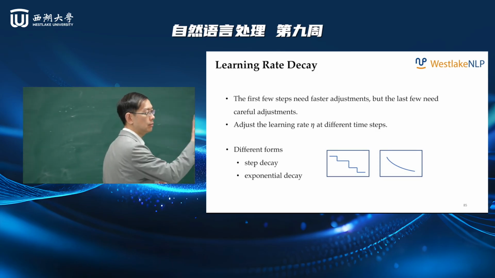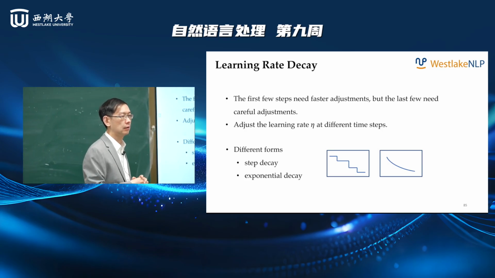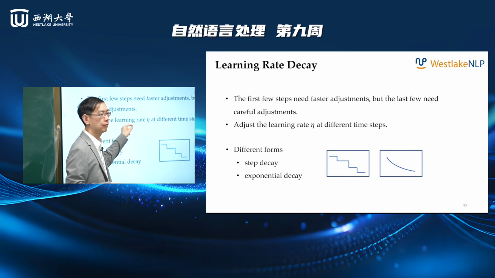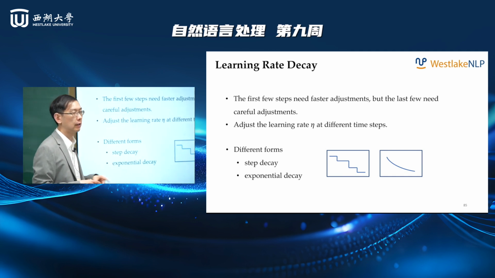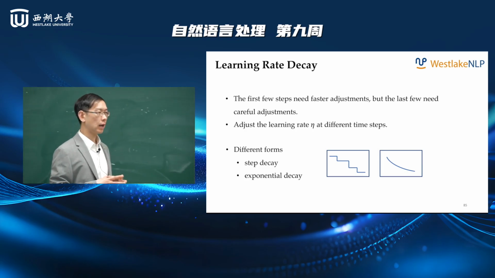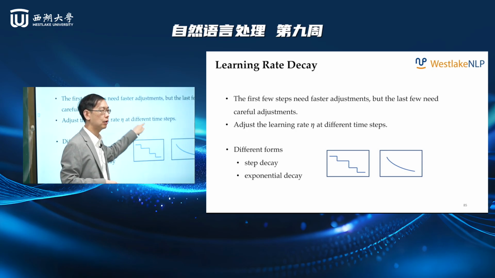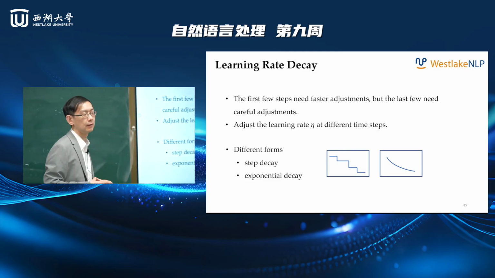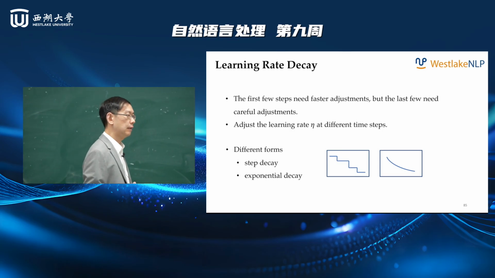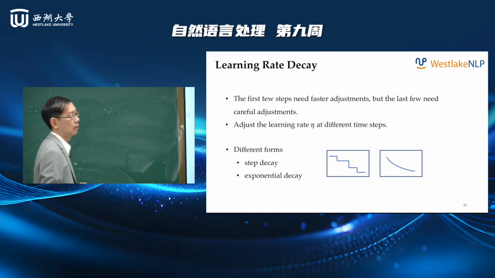So basically, I change my learning rate eta. I make it smaller and smaller during training. So a naive way is step decay, which means every step I reduce by a fixed size, until I reach a very small number, and I don't change it anymore. So this is called step decay. A smoother change is exponential decay. You take an exponential curve to reduce this learning rate. It turns out that if you have a larger learning rate in the beginning and a small one in the end, you train your neural network stronger.